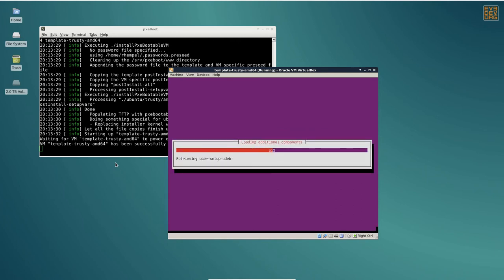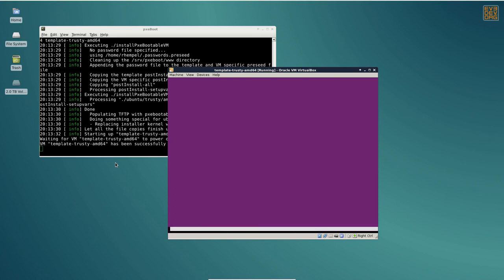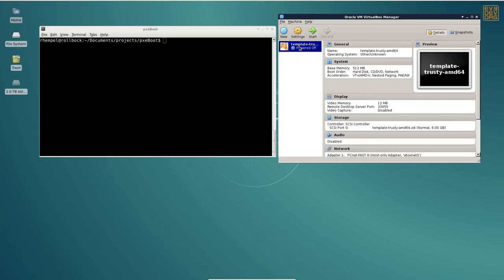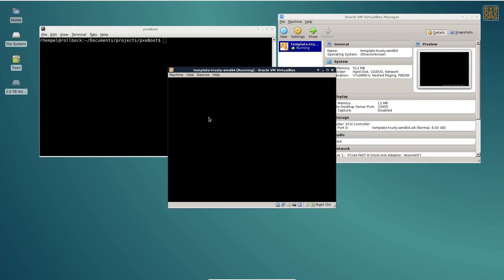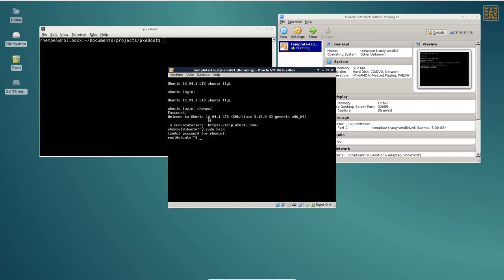You can see that there's not a single menu choice or key press that you have to perform. The machine installs itself. It even shuts itself down. That's it, we're all done. Well, not quite. We have to start the machine, log in, and then run the post-install scripts. Once that's done, the virtual machine is ready for use. Congratulations! You've just used the pxeBoot scripts to make your life easier.